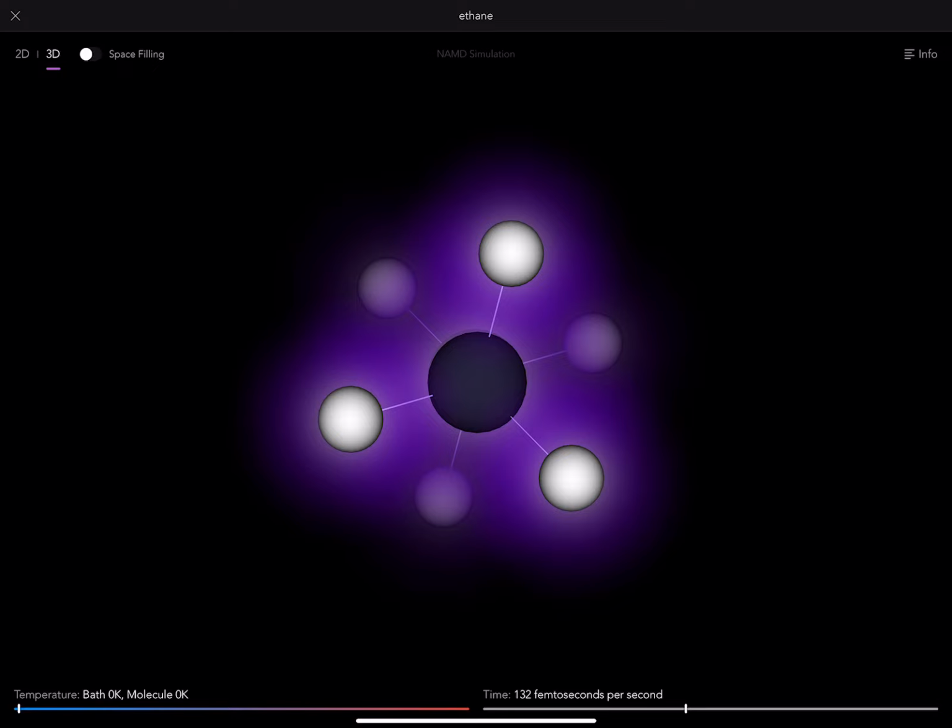Dihedral angle is between this carbon-hydrogen bond in the front and perhaps this one in the back. That angle, if you measured it, would be 60 degrees. And this dihedral angle is also 60 degrees. In contrast, the dihedral angle between this proton in the front and this one in the back is 180 degrees. We would say that this proton is anti to this proton, but it is gauche or adjacent to this proton.